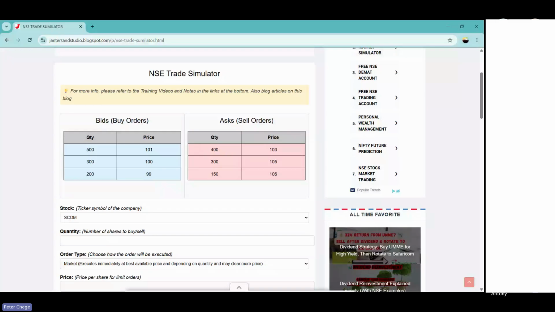Then the second decision is, yes, there is a supply at 103, but can I buy at a lower price than 103? That's where now 102, 101 comes in. Once you place your order at 101, it will be queued because there is also other people who are willing to buy at that price up to around 500 shares, but there is no willing seller at that price. So I'll be queued at that 101. But there is a likelihood my order can execute because there are also other sellers who will say, can I also sell at 101 because there is already demand.